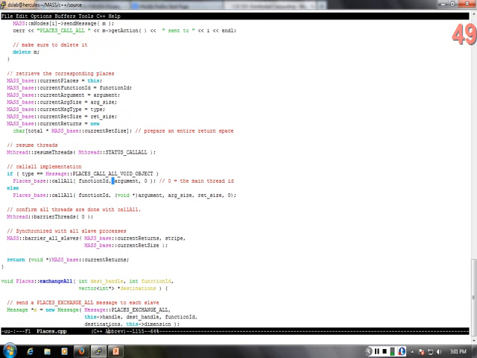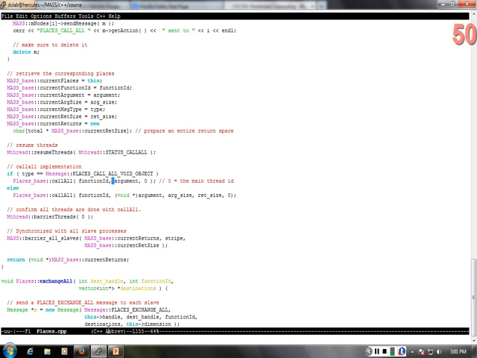So after resuming the threads, the main thread itself also wants to be a part of the computation. So just call places base call. So within the call, we will go into the call.